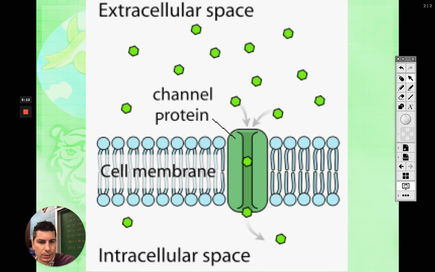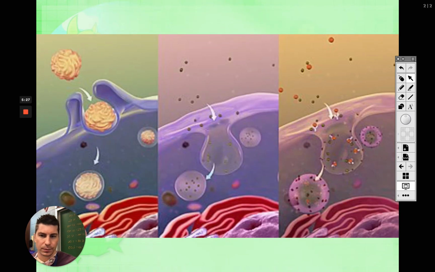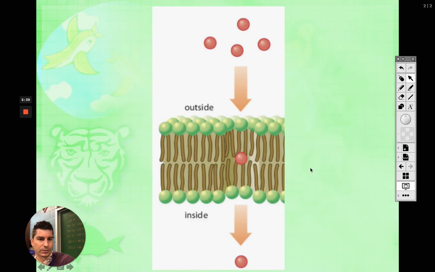This one, guys, we're moving from high to low. We don't need ATP. So we're moving high to low. We don't need ATP. We're going through a protein, so this would be facilitated diffusion. Right? Another one, guys, looks like we're moving in a very large vesicle. So this all would be endocytosis. Okay, the first one's probably phago. These last two are probably pinocytosis. All right. Here's another one of diffusion, guys, moving right through the phospholipids. And that is it. Okay.